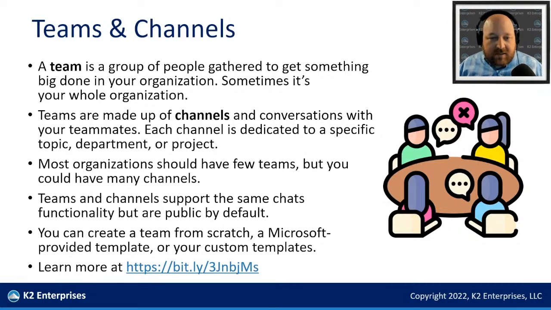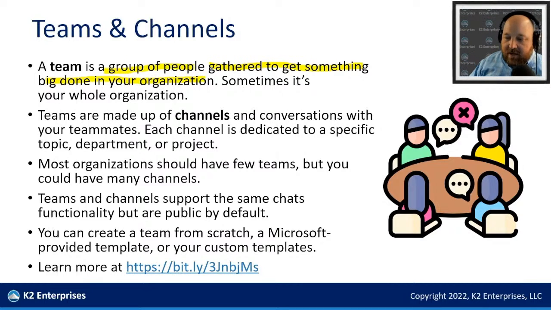So chat is really intended to be one-to-one, one-to-few. It's intended to be private generally, but we also have this other feature inside of here, which is public by default, which is called Teams. Now, your organization can have several teams within Teams, and a team is basically a group of people gathered to do something inside of the organization.